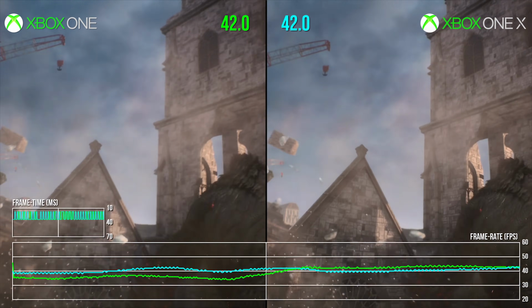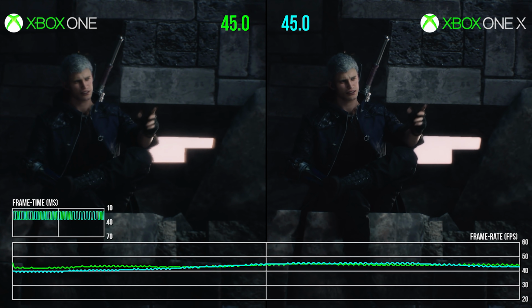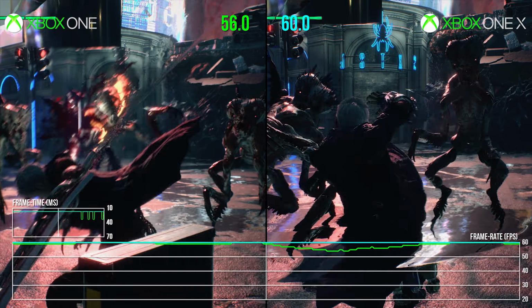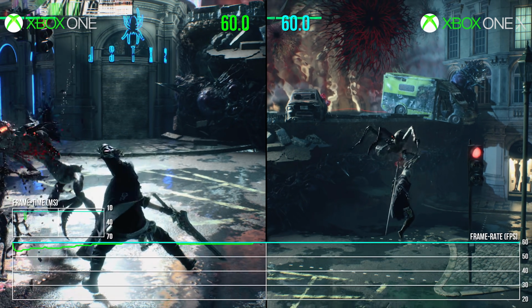In either case, come launch, the fact is these scenes might need a 30 FPS cap rather than running unlocked. Crucially, actual gameplay sticks much closer to 60 FPS on X, based on this demo. It's just the cutscenes that show such a wide difference.